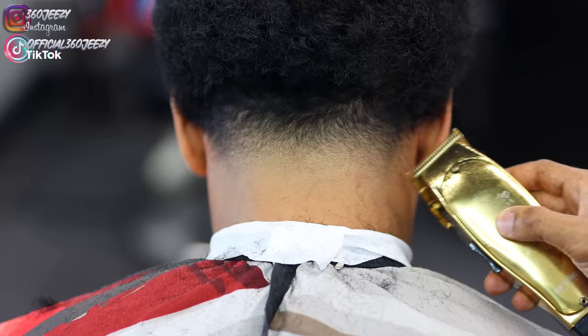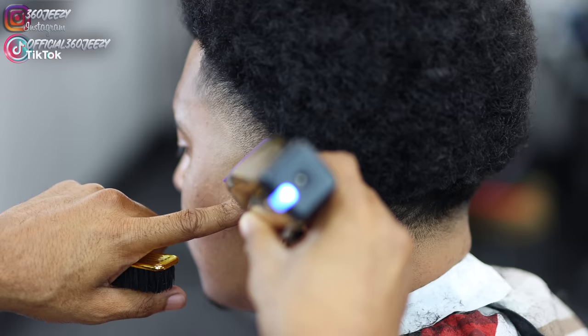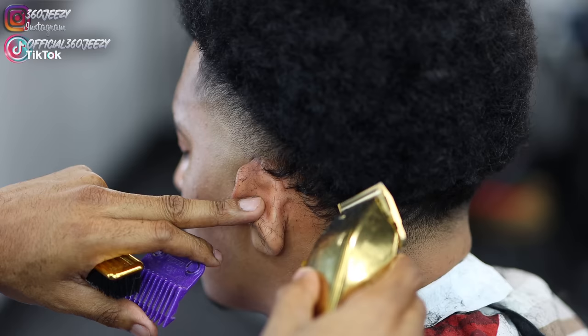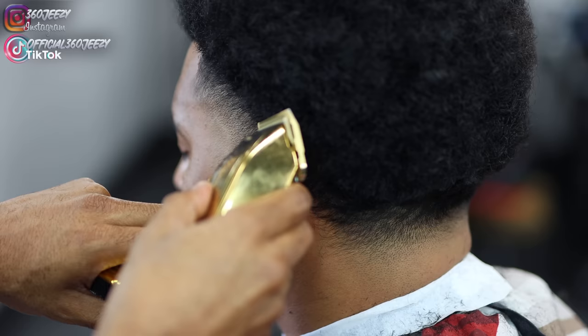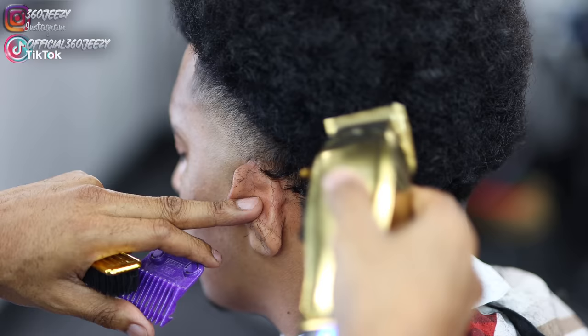Now, behind my client's ears, when it comes to afros, I like to take that down with the one guard, basically just run it down so you can make the lineup behind the ears visible. Now, sometimes, depending on the client and how the afro is, your clients may not want that done, but it all depends on how he comes in, all right? You gotta judge it on how it looks and go off of that. I know for a fact that he wanted that lineup around the ear visible, so I just went with the one guard with the grain.